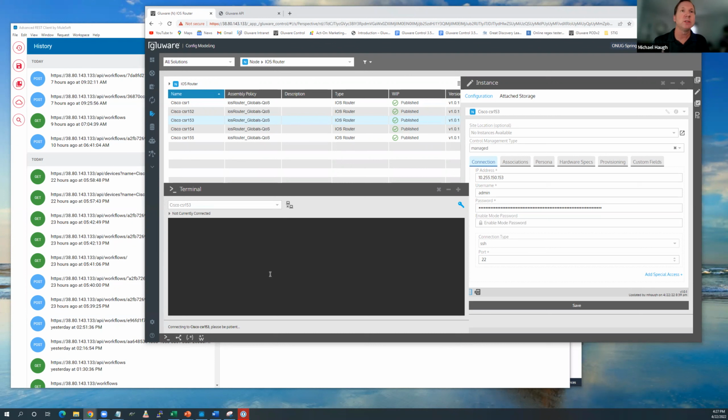One of the premises of Gluware is helping organizations move away from CLI, move away from fat fingering and that sort of thing. So I go into config mode, and I'm going to step on a QoS policy, reducing the bandwidth available.